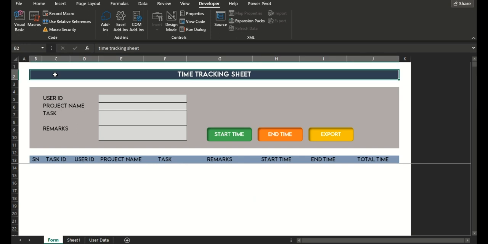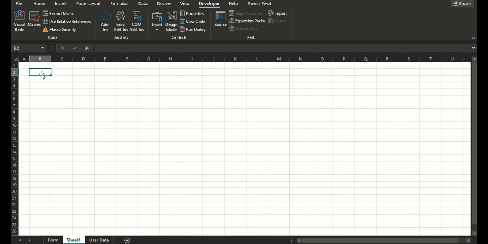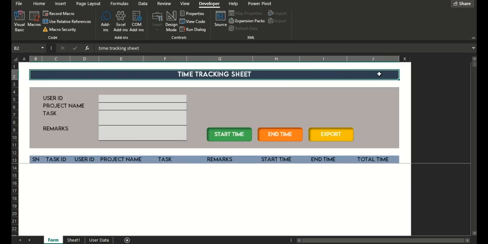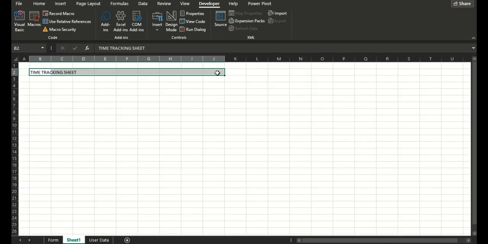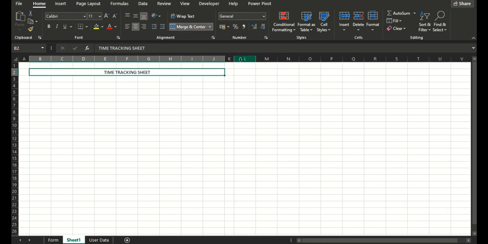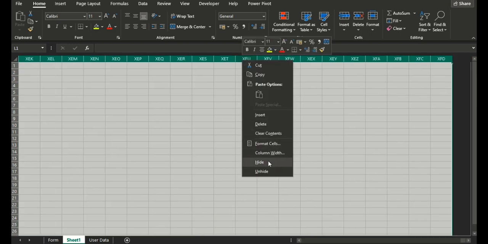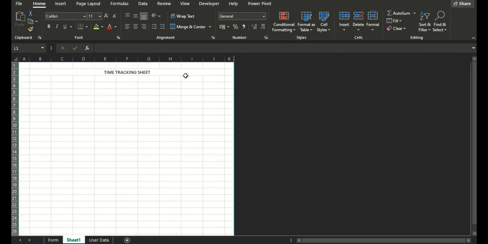So first, let's start with the title. So this is in row 2. Then merge natin 'to from B to J. And hide natin yung other columns.